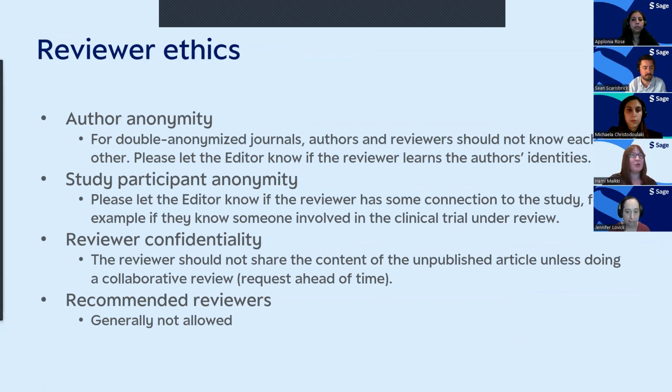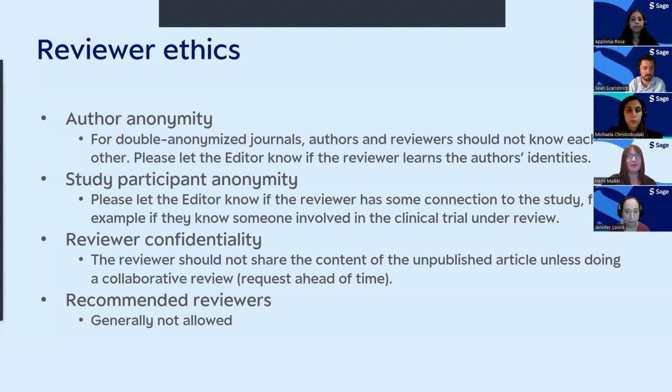Many journals use double anonymized peer review. This means the authors do not know who the reviewers are, and the reviewers do not know who the authors are. This helps the journal ensure that the authors are not getting an unfair advantage or disadvantage because of who they are, and the reviewers are comfortable providing candid reviews.